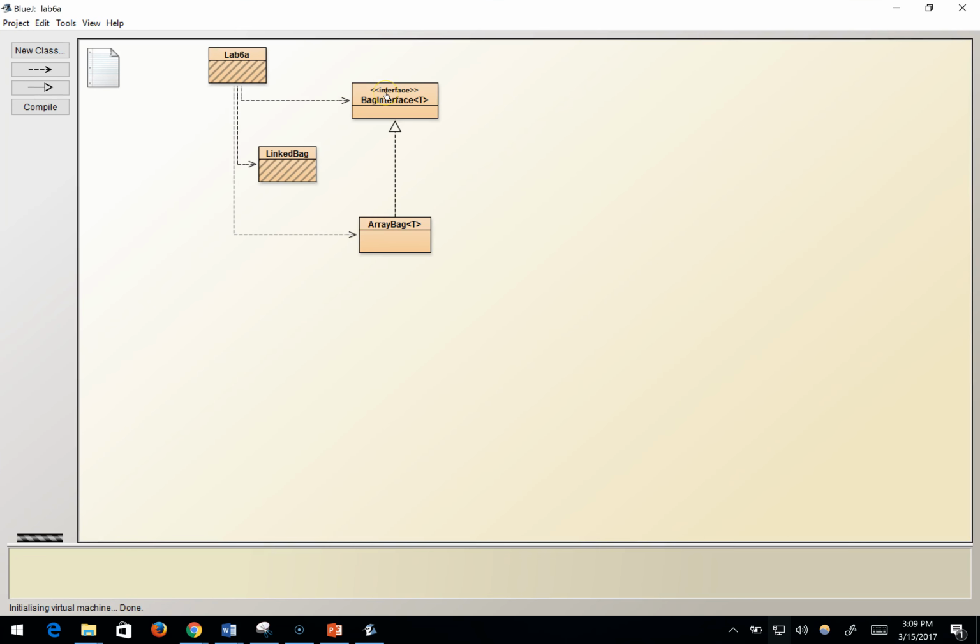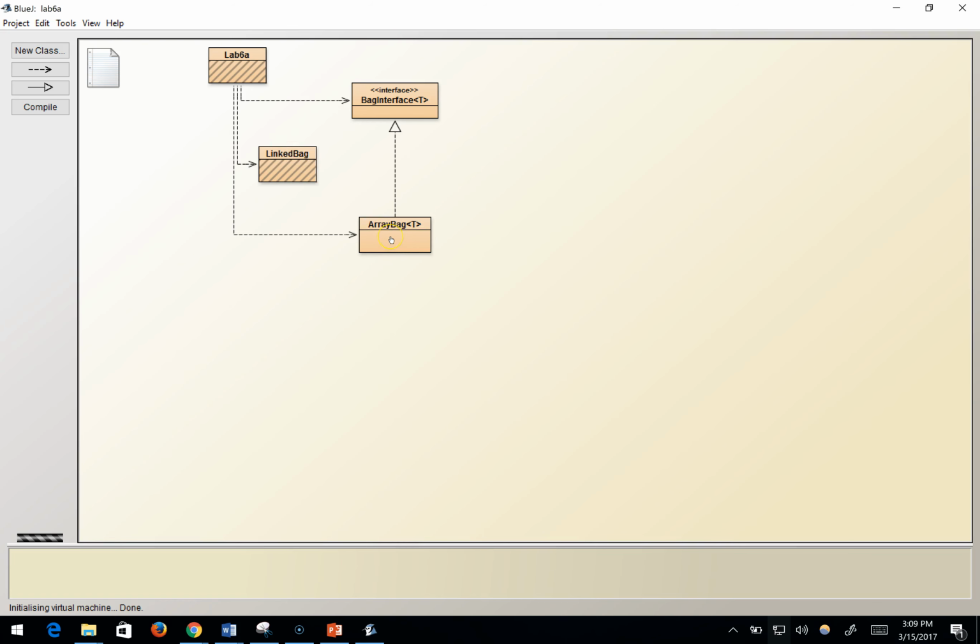The interface makes it possible to make a union method that can work with array bags or linked bags. But you're going to write the union method for the linked bag class. The parameter can be a bag interface object. Any class that implements bag interface should be allowable to pass to the union method, because you'll know it's going to have those same bag methods that you can access, right? So that's the advantage of that.